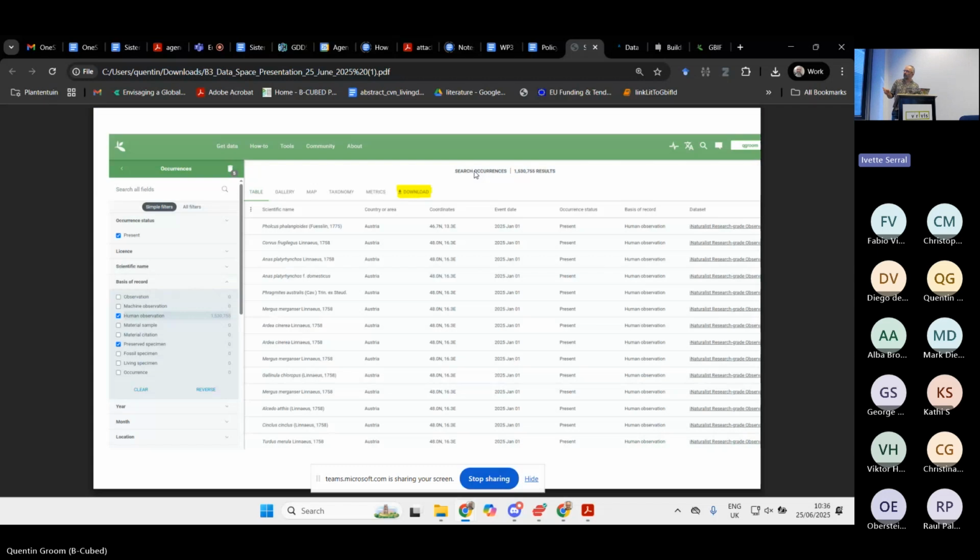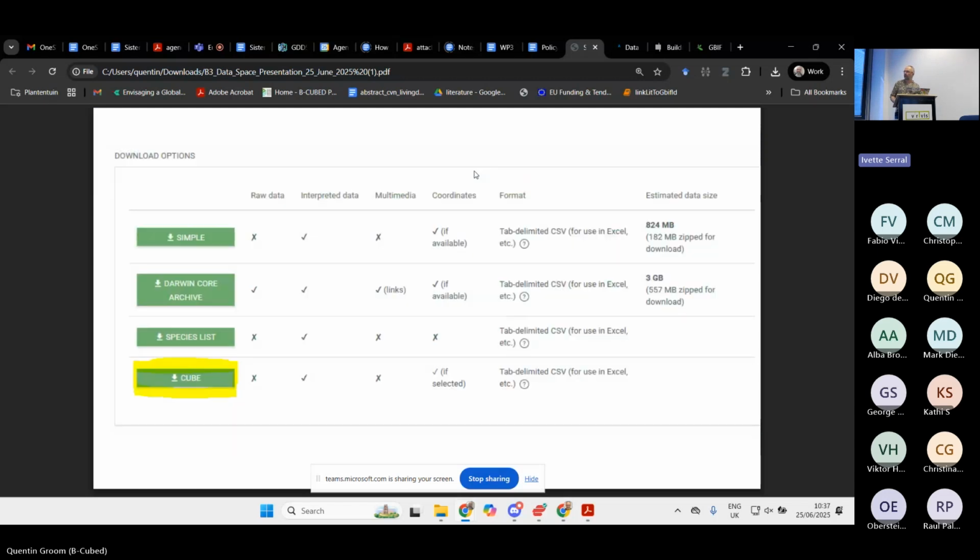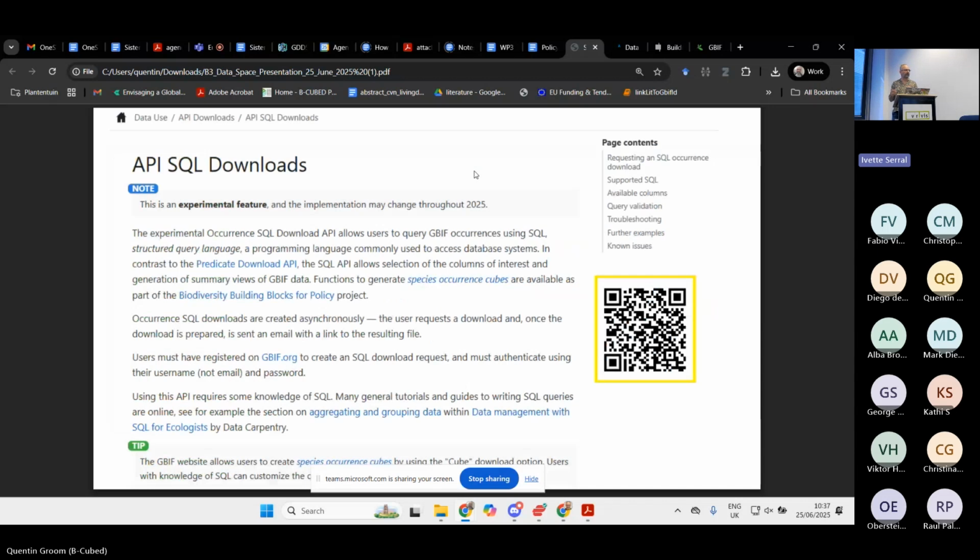This is what GBIF looks like. If you're a user wanting to do it manually, you can filter your data on the left-hand side, and click on the download button to get the data. Before V-Cubed, you had the top three options to download raw data in different formats, but now you have the option to click on Cube, which, unlike the other options, aggregates data into cubes. You can also use the asynchronous API that we were mentioning before to download data. And of course, you do have to program in the wait while the data is extracted.